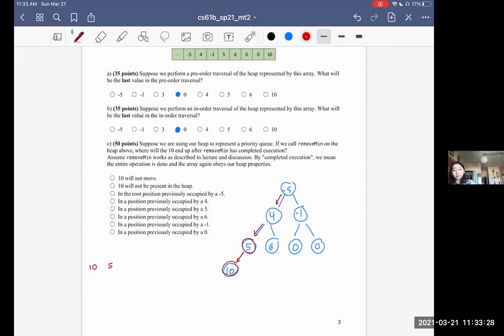And now that we've marked 5, we're allowed to go visit its right child, but we see it doesn't have any. We come back up to 4 and we say, okay, are we done with your left child? And we are. So now we can mark 4. And now that we've marked 4, we're allowed to go visit the right child. And I just want to remind everyone that in order, you just mark the left, then mark you, then mark your right. So we mark 4, and now we're allowed to go visit 6. And at 6, we say, okay, you don't have any children.